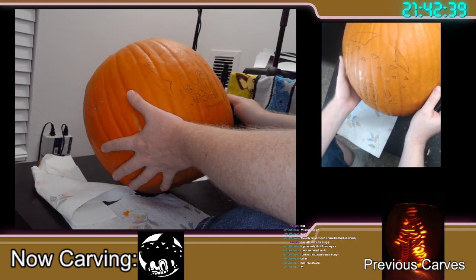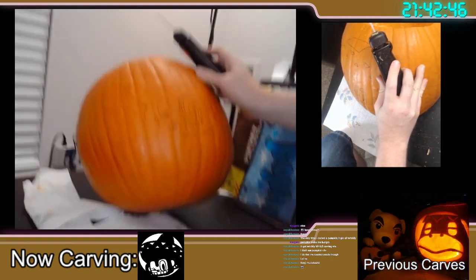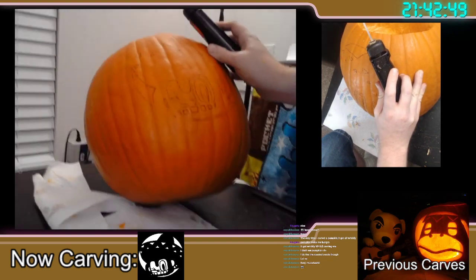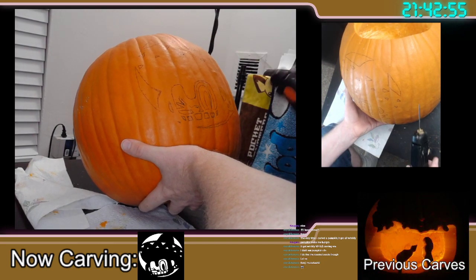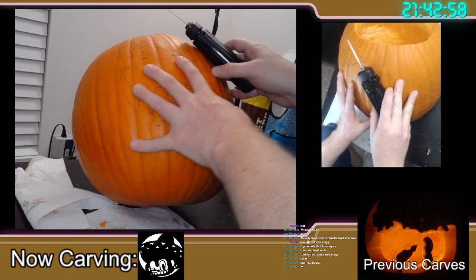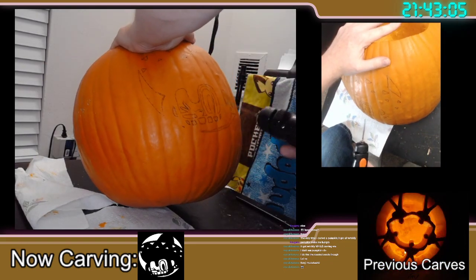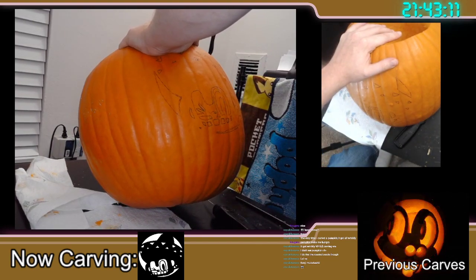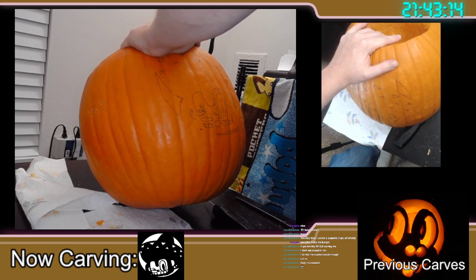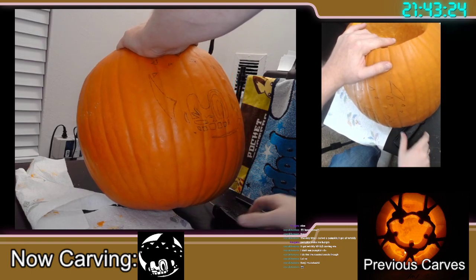So usually I'll consider the hardest parts first. Can you scooch over? I want to get a little closer here. Because I don't want to leave them for last, and then after everything else is cut off, it's shaky and unsecure. So I'll cut these teeth parts first, and I'll leave them be. Headsets. There we go. Don't accidentally cut my headphones cable. That'd be bad.